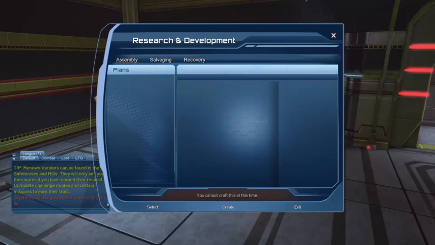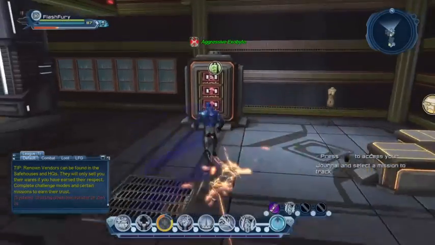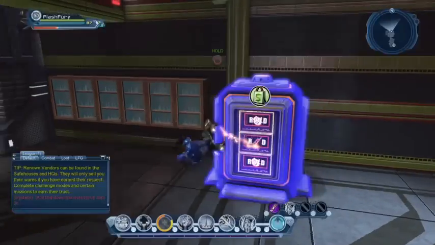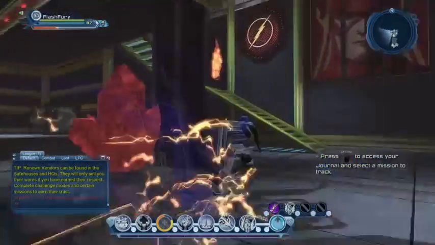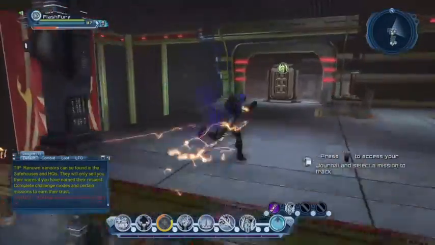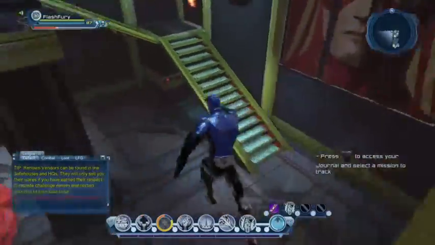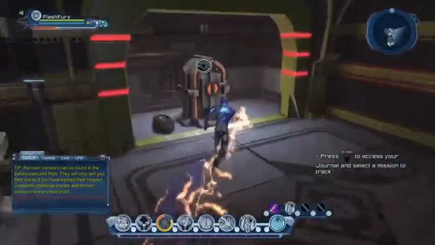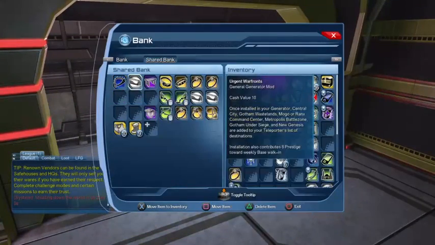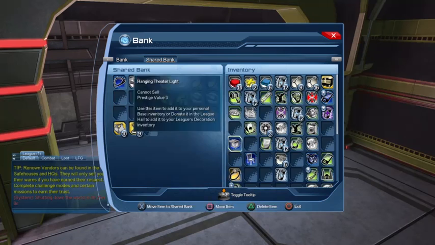So let's see if we can get. Oh yeah. Usually we can. The yellow rings are account bound, but if we put an exhibit into the ring, I don't think we can. The bank one's downstairs. Once we put an exhibit into a yellow ring, I don't think we can trade it back. Let's try. Nah, sadly, it doesn't work anymore.